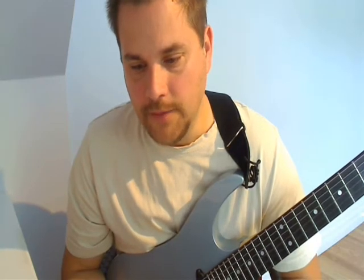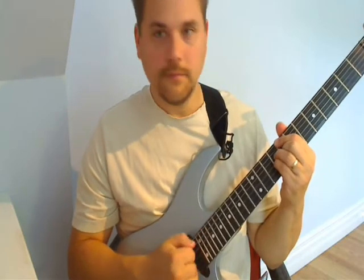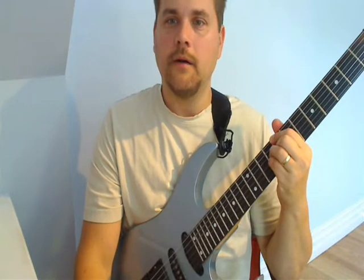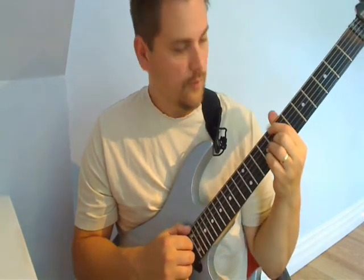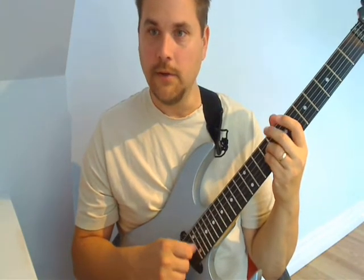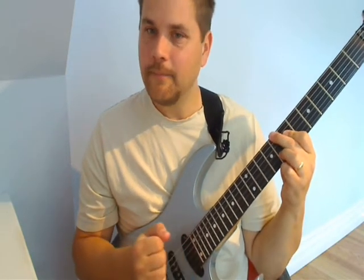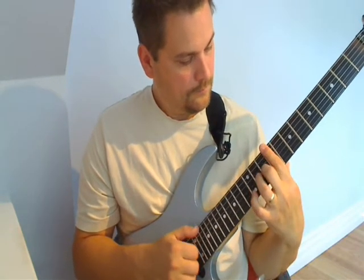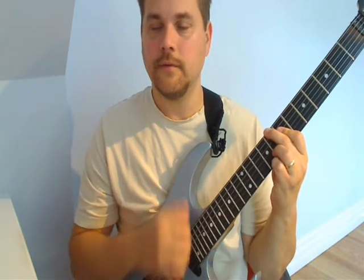So basically, instead of playing the C major 7 to end on a C major 7, it sounds a little bit better and has more of a finality to it to play a C6-9. So what I did was I just took these 2 middle notes, which are E and B, and moved them down 2 frets to D and A. So it has a nice sound to it. The 6-9 is a real nice chord.